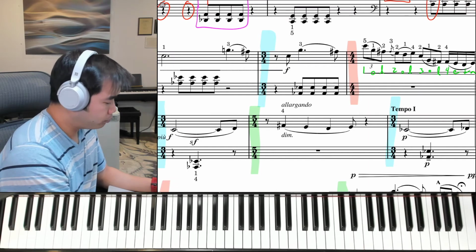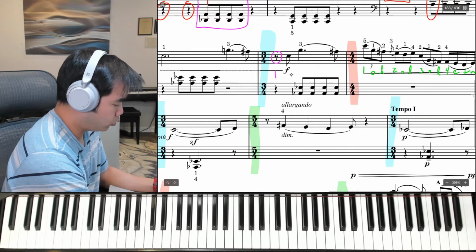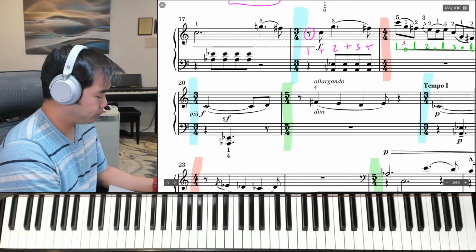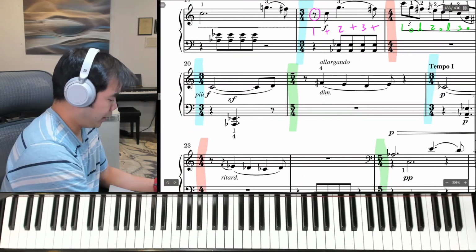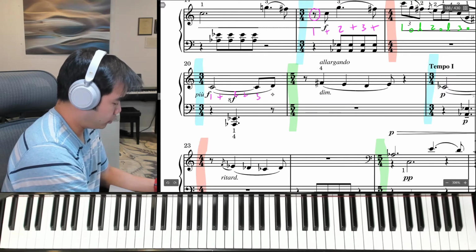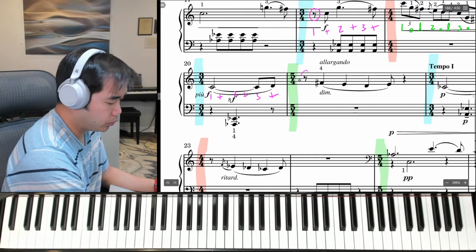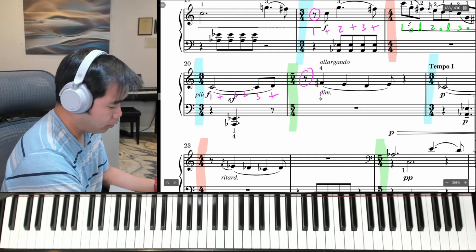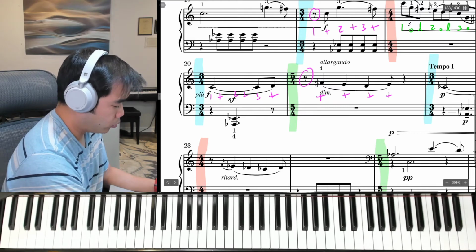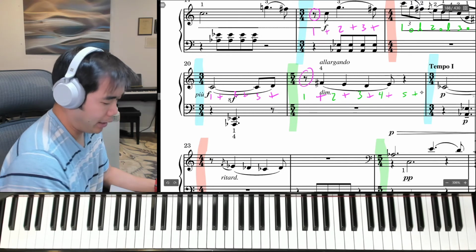The 3/4 bar, it's not too bad, but you do want to count it carefully. There is a rest, an eighth rest, so 1 and 2 and 3 and like that. Okay, measure 20, we have 1 and 2 and 3 and. We have a 5/4 bar, which is also syncopated. So here we have these notes landing on all of the ands. So 1 and 2 and 3 and 4 and 5 and like that.